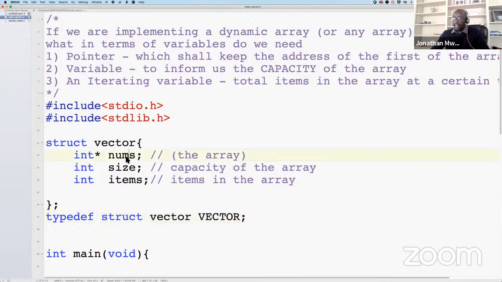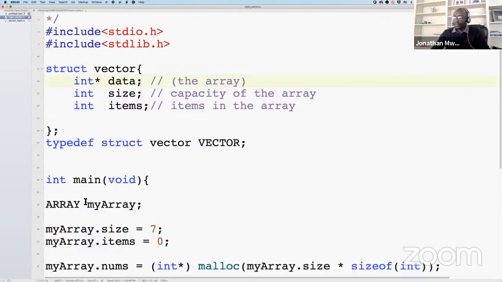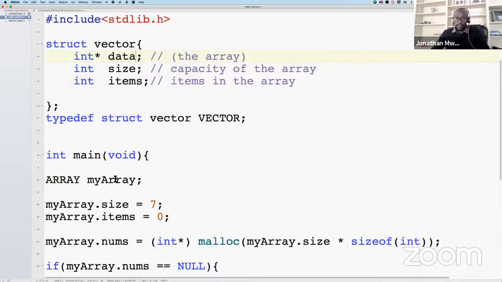Well, instead of nums, because our array, our information could be anything, I'll just call it data instead of calling my array nums. So far, so good? So really, what a vector is, is the masking of a dynamically allocated array, nothing else.